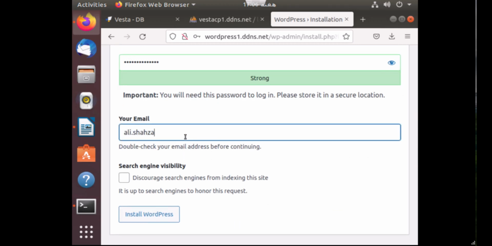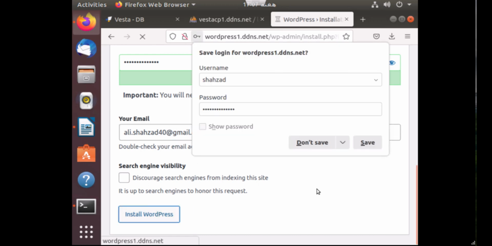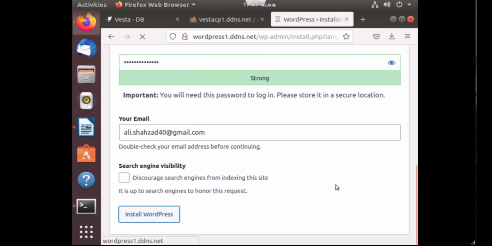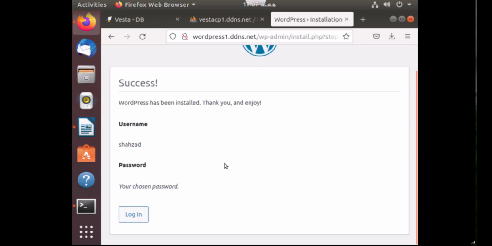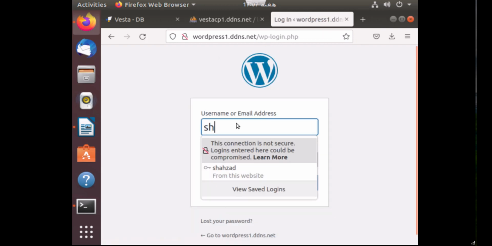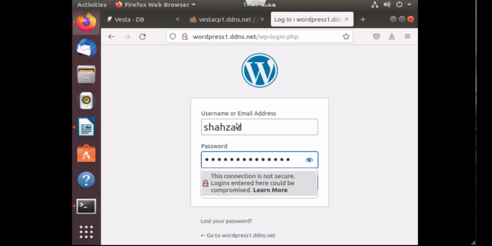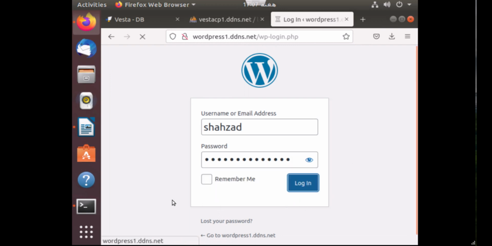Enter the email and now install WordPress. You can see that WordPress has been installed on that particular website. You need to log in to it with the given name and log in.